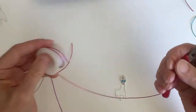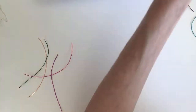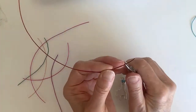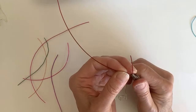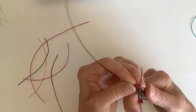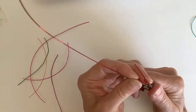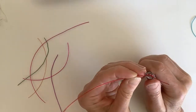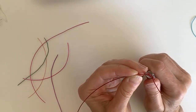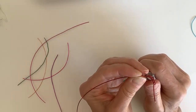Okay, so I have this pink, and what I want to do is just do a bunch of loops. Well, let me choose whichever one is thinner. I'm going to use the thinner one because I want to do loops, but I don't want them to take up too much space. So what if I just tried this, did a bunch of little loops, and then we're going to go from there. So we're just going to do, I don't know how many we need. Do a bunch of little loops to look like tassels on a blanket, because it's very South American looking.